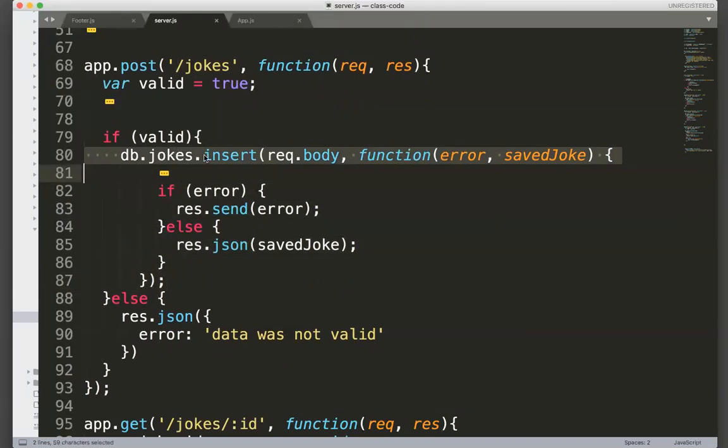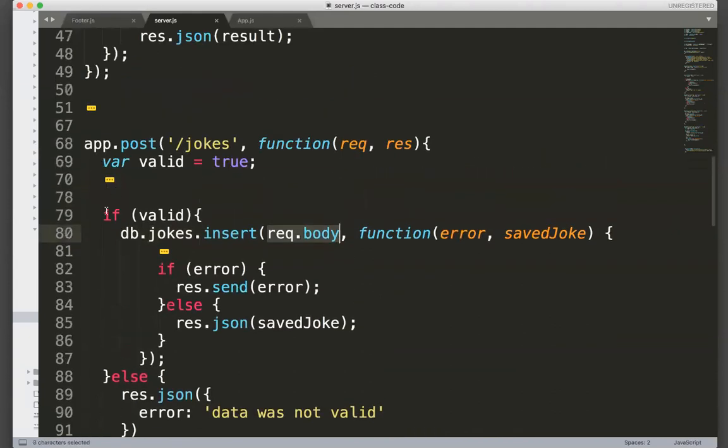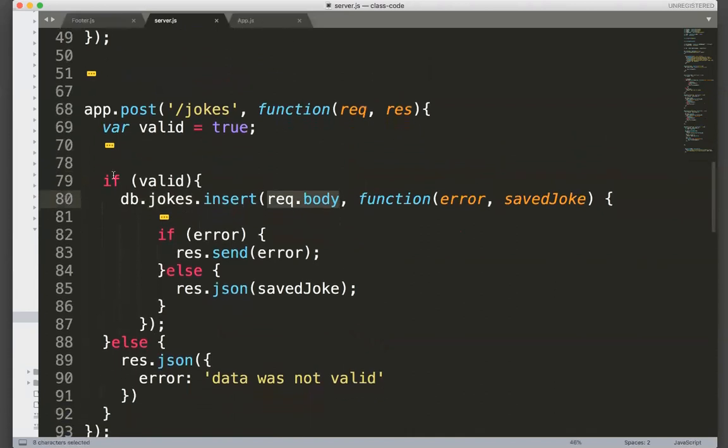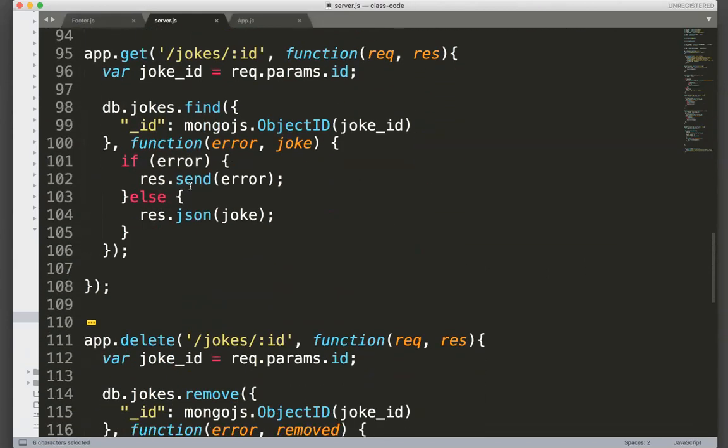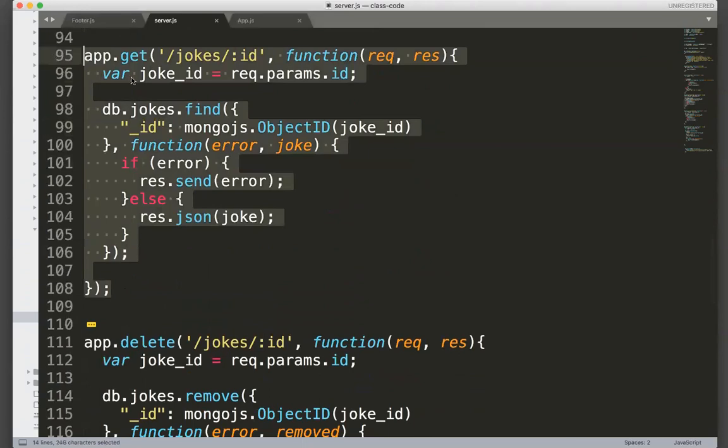This is the collection jokes. We're going to insert req.body right into it. So doing this normally is not secure. They could put anything they want in req.body. So that's why I had the validation over here to force them to only have a name key that is set to a value less than 1,000 characters, right? So that's what the validation was there for. But I'm not going to go over it because I just want to get through all of this as fast as I can. And over here, this gets me one joke.